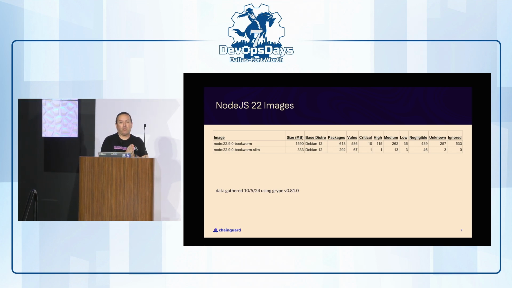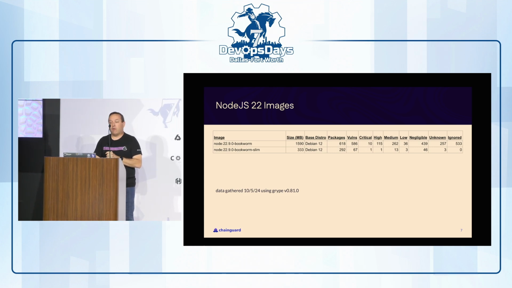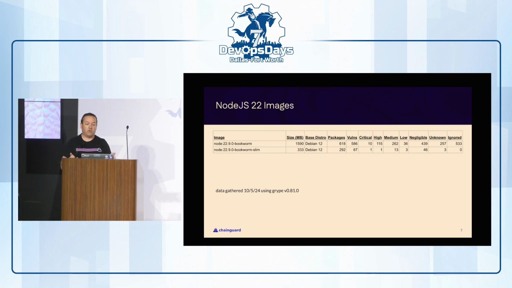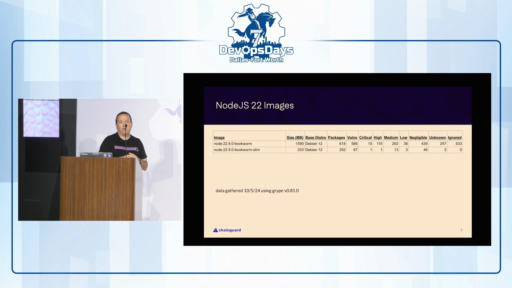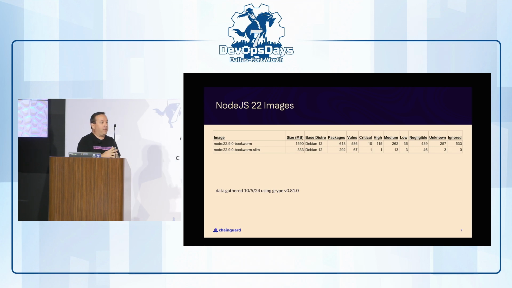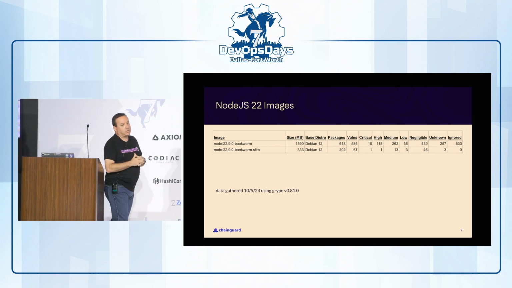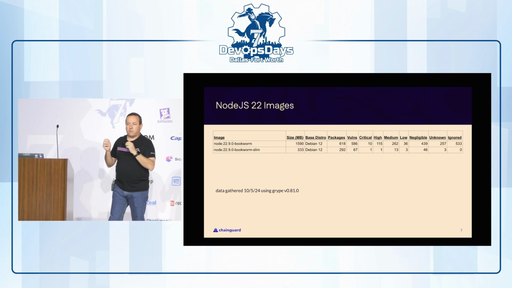You do not want to deploy to production with that much, and you don't want to try to mitigate all of those. Now, if you're on the slim one, it does drop you down to 1 critical, 1 high. Again, these are as of Saturday using the Grype open source scanner. So that's a lot easier to mitigate, a lot easier to handle. But when we get into what a distroless image is, you're going to see some vast difference here.